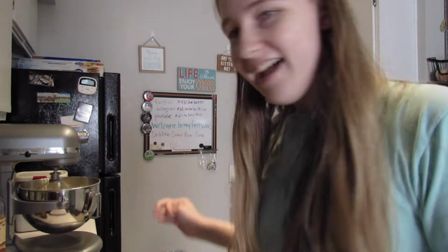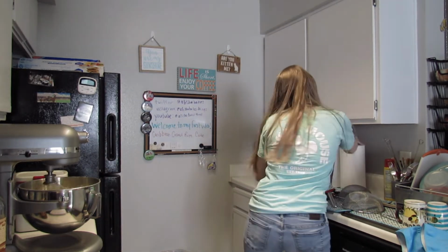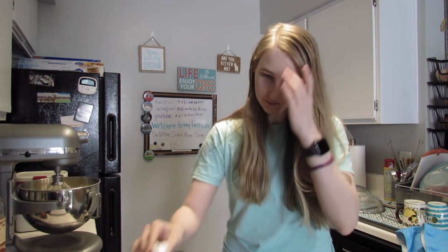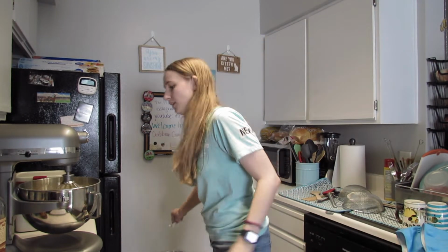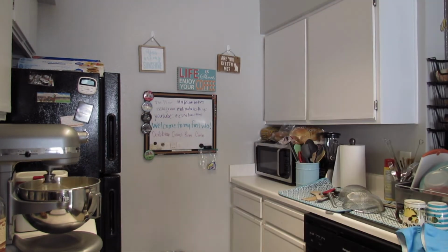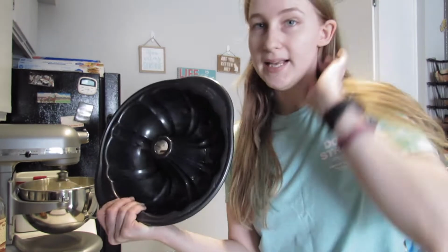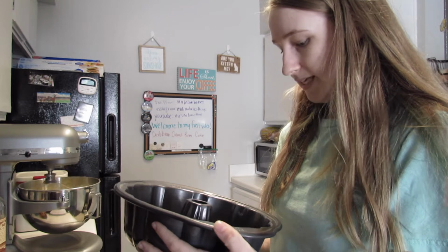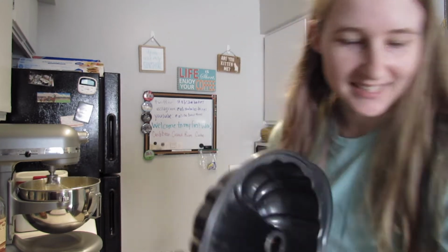And just like that, as my batter is finished up, my oven is ready to go. So that's perfect timing, guys. Alright. Give my counter a quick wipe while the batter finishes mixing. And I'm gonna grab my bundt pan. So I absolutely love making bundt cakes. Actually, I think I'm gonna hold off on making it like this and use my mini bundt pans today.